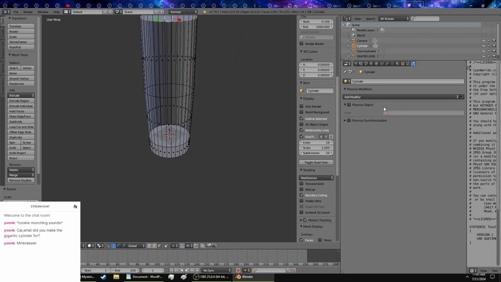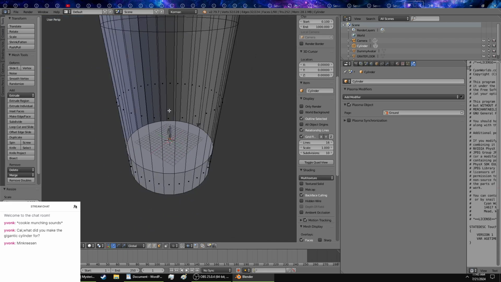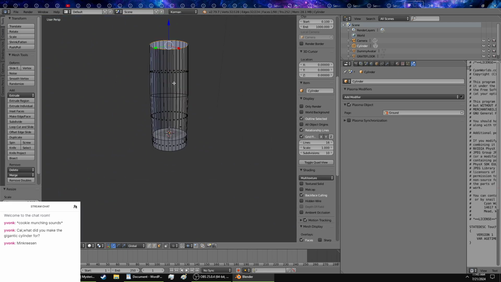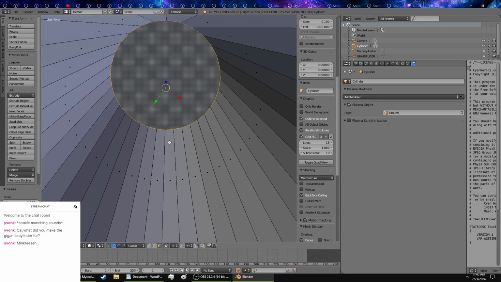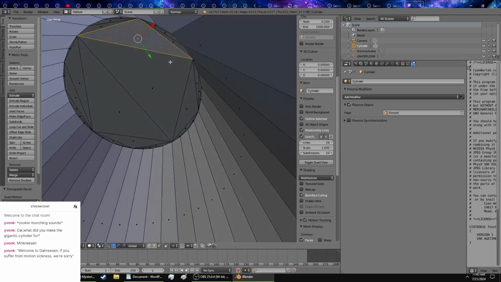Yeah, that'll do. And I need to activate this object anyways. Cylinder, ground, etc. Okay, so now I'm going to do something that I really don't like doing this early on, but it's going to be necessary for what we're going to be doing, which is triangulate. Woohoo! Now we've got it all fancy and triangulated. It's a big old thing.